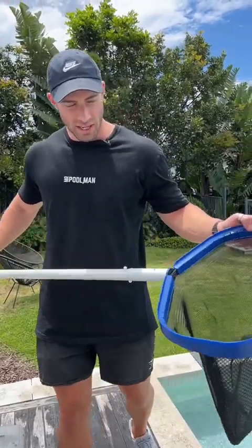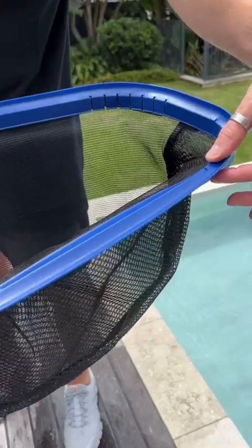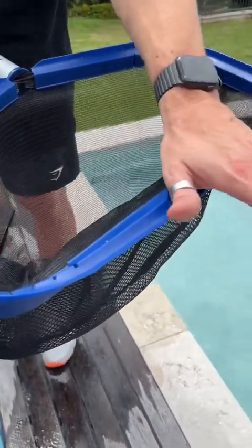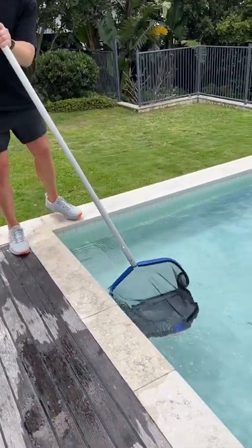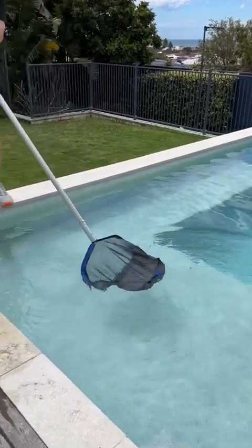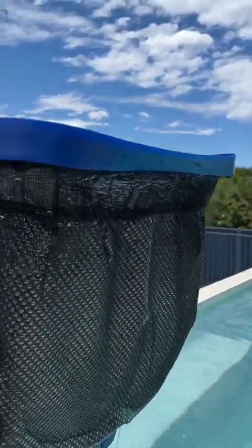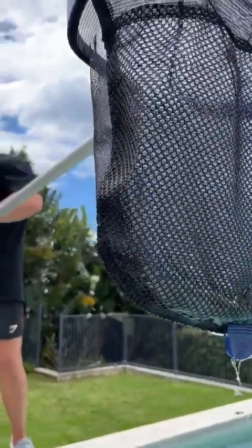This is the Water Technics Pro leaf shovel. The difference between our rake and our shovel is the front lip — the rake has a firm lip at 90 degrees, whereas this has a forward lip just like a shovel. In the pool you can either skim on the top of the surface quite easily — it's got a really wide open mouth to catch any sort of sticks, leaves, or debris floating in your pool — with a really deep heavy duty net. The back of the net is actually reinforced, so it's perfect for concrete, pebblecrete, any sort of rough pool surfaces, as well as fiberglass and vinyl pools.